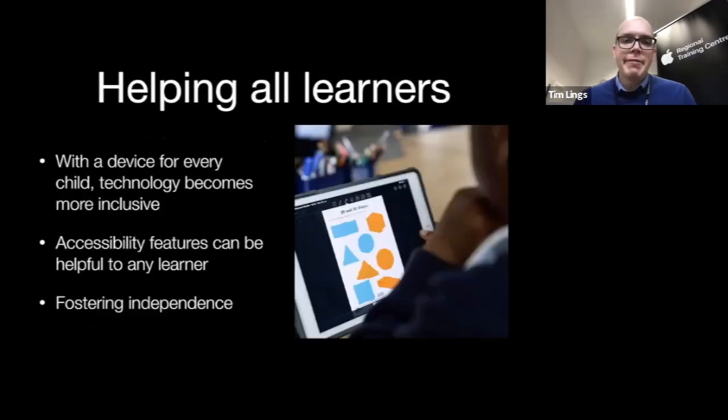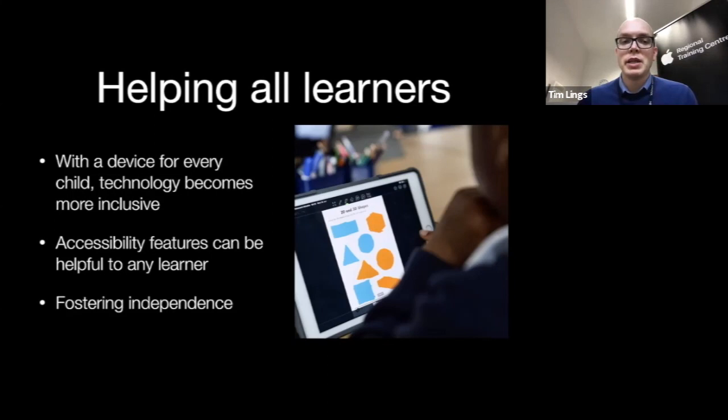But what we found at Heronsgate is that although the iPad can be used to help with specific needs, there was a child with quite profound disabilities, and he had a switch to access his iPad. But actually what we found is that if there's a device for every child, technology becomes more inclusive. Rather than using technology just for children who have additional special needs, which means the technology becomes another barrier, where this child has got to do something completely different from the rest of their peers, if everyone's using technology, it includes them because they're doing just the same as everyone else.